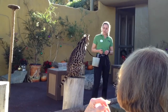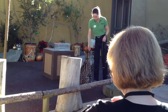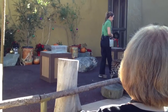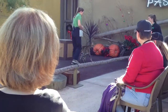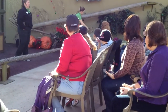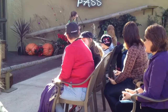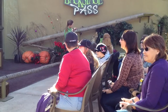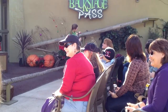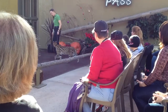They're much, much calmer than a lot of caracals you actually see. These guys have come from a lineage of animal ambassadors — their parents were animal ambassadors in the finished show, so they were born into the animal ambassador life and have known this ever since they were born. They actually got to be at Petco Park one day, right before the Padres game, and they did a great job — except they were looking for their hard-boiled egg white, and I don't think they were too happy leaving it on the perfectly manicured grass. But they sure had a great time.